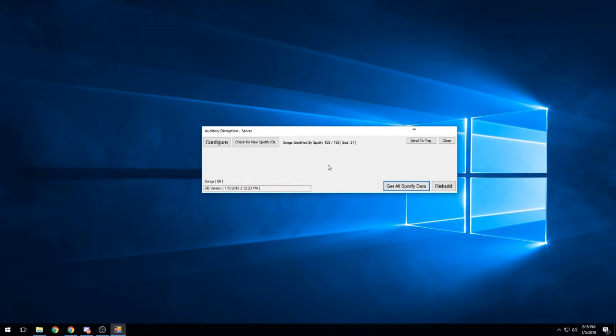Now the cool feature is that that list will change. So as you add songs and you check for new Spotify IDs, it's also going to build the attributes so that the next time you pull that nimble list from the server, it's going to add potentially more songs that fit within the variant. So it will just constantly evolve as your library evolves. Alright, so that's done. So that was the long test.